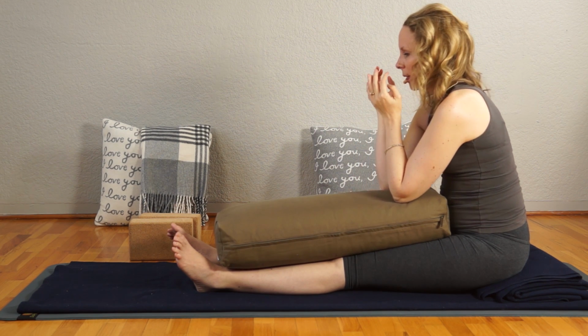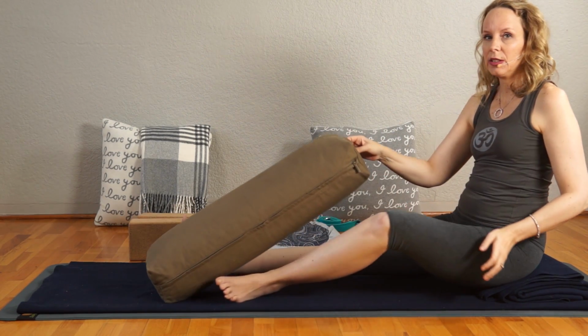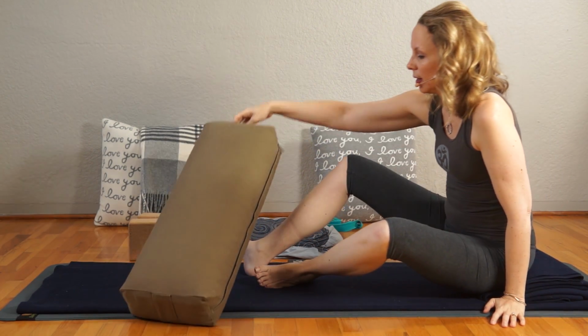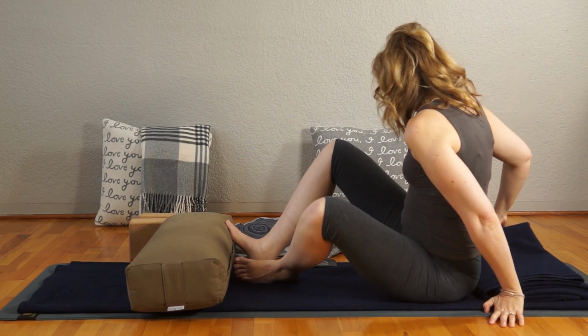Okay, so slowly make your way up and we'll come to our final resting position to integrate our yin class for today. Place the bolster underneath your knees.